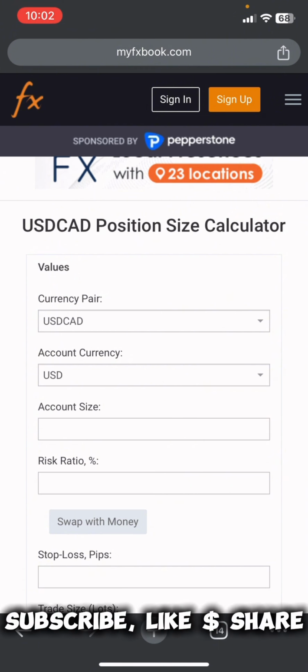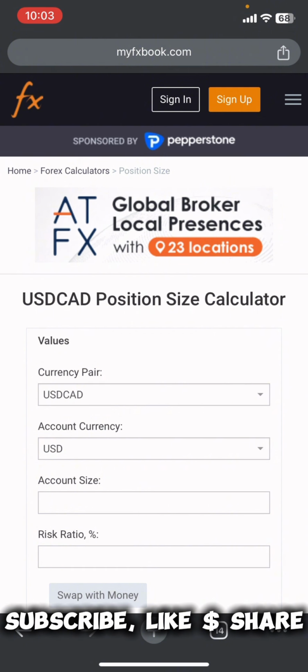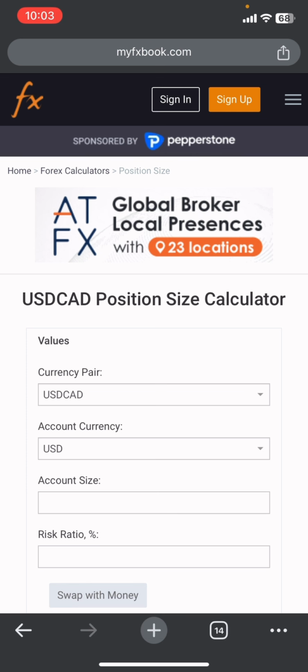So on this video, guys, let me not forget, I want you guys to go to your Chrome or your Google. Just type MyFXBooks position size calculator, and you get this website. Click on it. So once you come here for your position sizing, you have to think about percentage. When you're about to trade, you should have analyzed your chart, have a point of interest, and have where your stop loss and take profit should be, right?